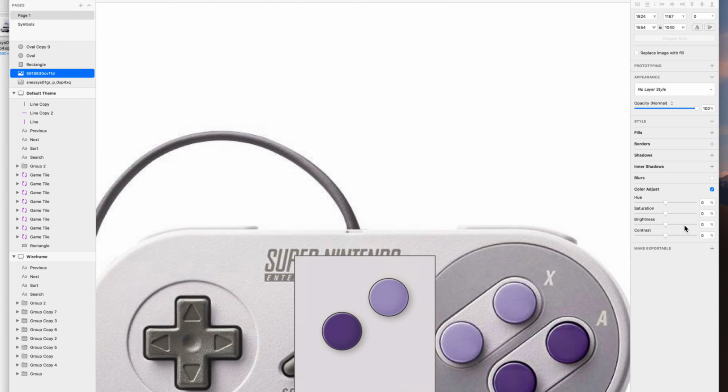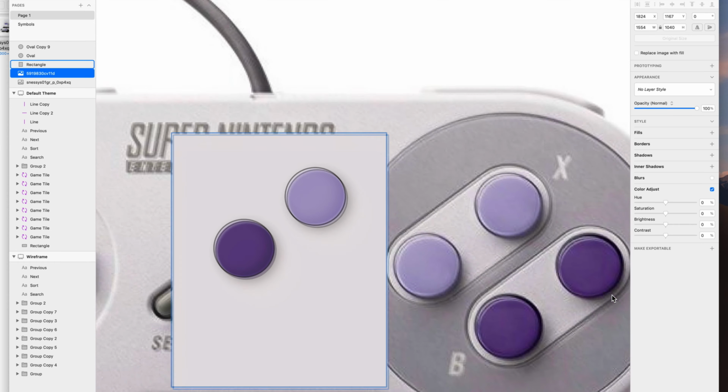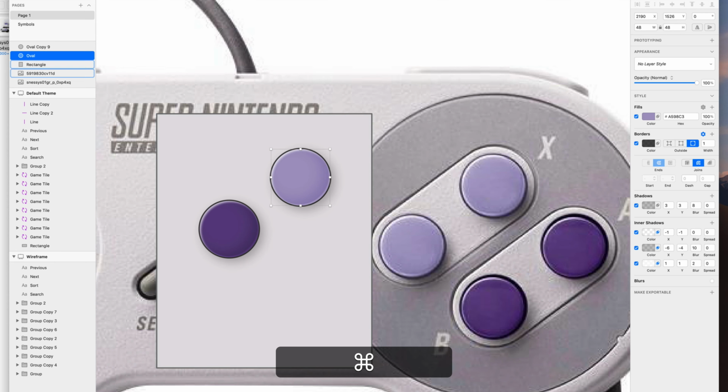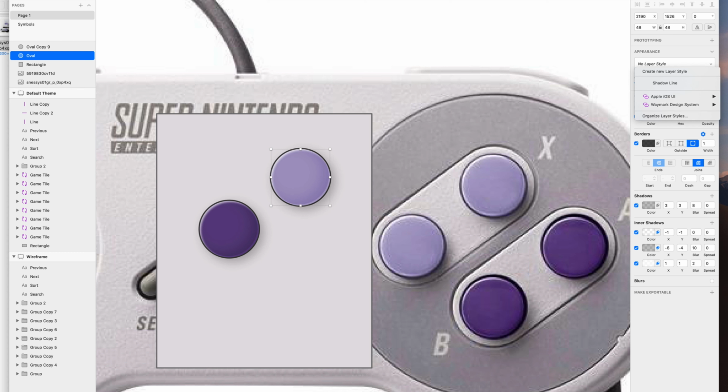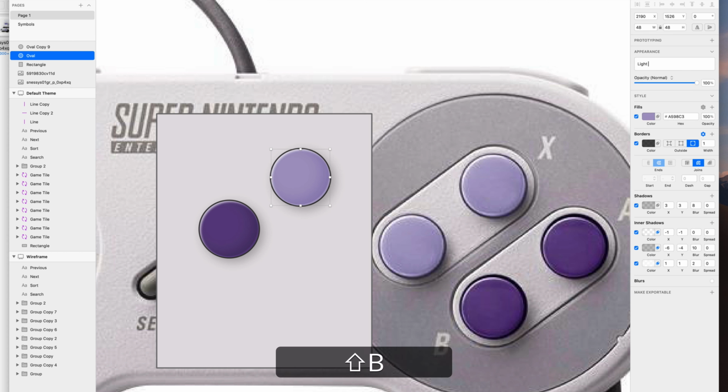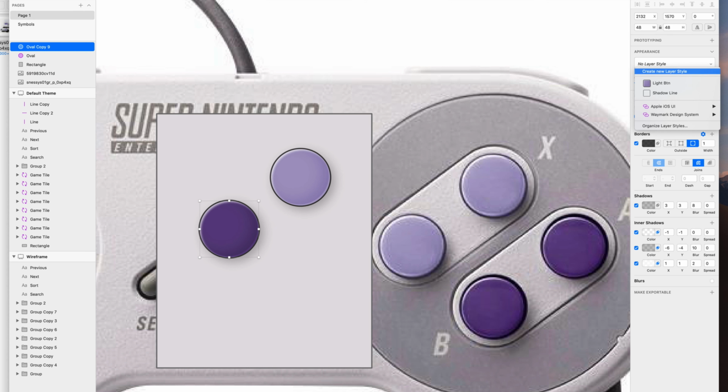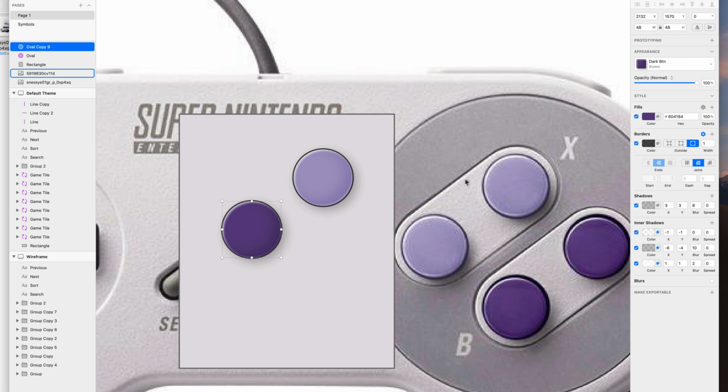And we have some really nice styles. So we've built up some pretty complicated styles on these. So let's save them. I'm sure we're going to want to reference these later. So under appearance, I'm going to create a new style. And I'll call this light button. And here, I'm going to create one called dark button. Why don't we say we'll do things with L and R too?